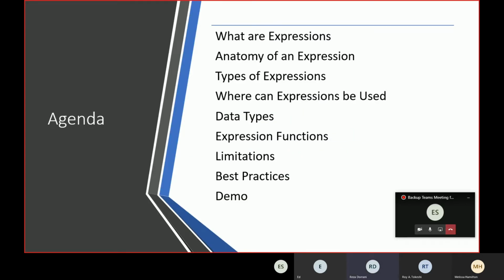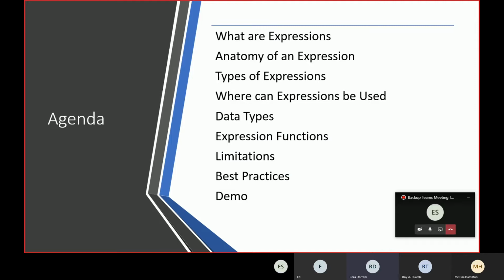The agenda for today is going to be all around Microsoft Flow expressions. The expectation would be for me to keep this extremely simple, but expressions start getting complex once you start building applications for real world scenarios.